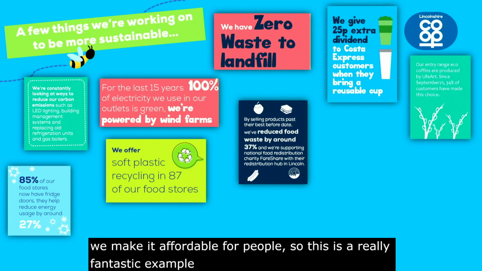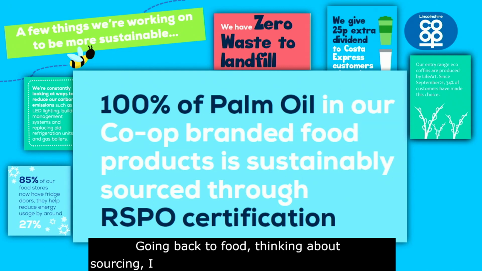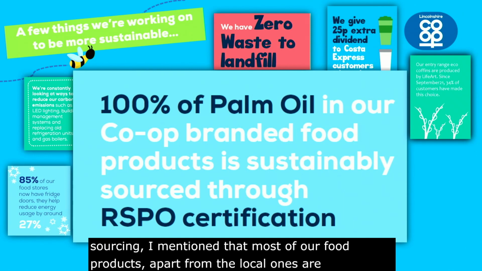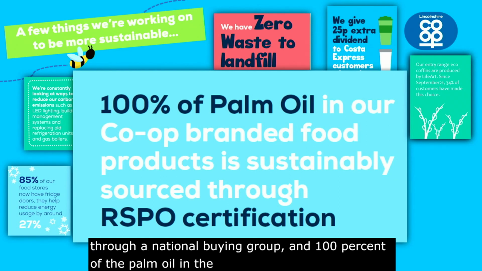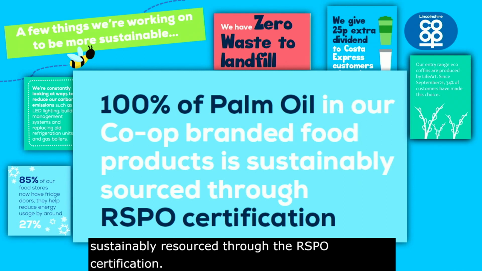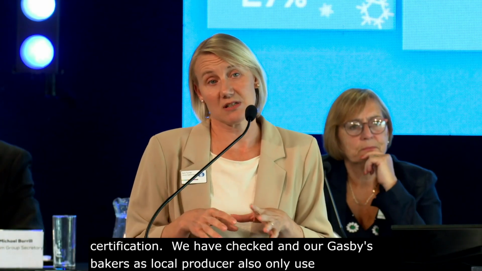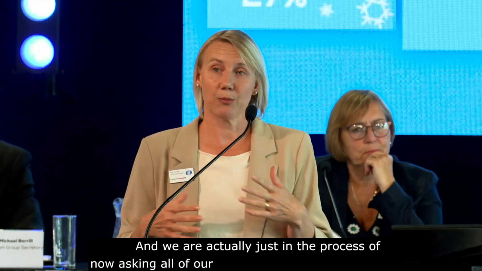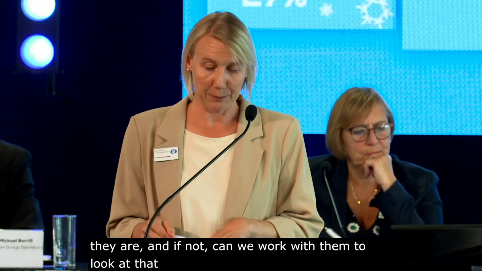Going back to food, thinking about sourcing, I mentioned that most of our food products, apart from the local ones, are sourced through a national buying group. And through that buying group, 100% of palm oil in the Co-op brand product is sustainably sourced through RSPO certification. We have checked, and our Gatsby's bakers, as a local producer, also only use sustainable palm oil. We're just in the process of asking all of our other local producers to see if they are, and if not, can we work with them to look at that. So that's another process we're currently going through.